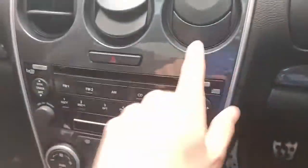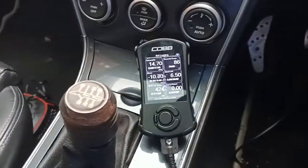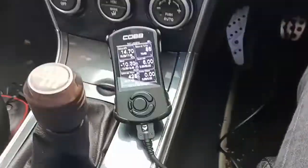I don't know how I'm going to do that, because I need to get this mounted properly, because it fell off. I stuck it there, but it fell off. And I thought that might have actually killed it, but it didn't. The all-important COBB stickers on there. Yeah, I'll show you what I mean, because I need another CORKSPORT sticker for this side.